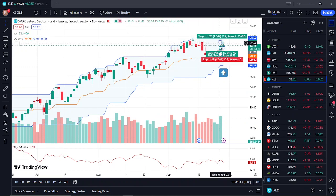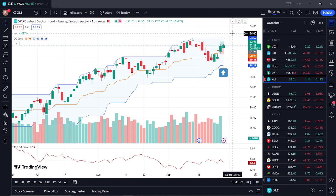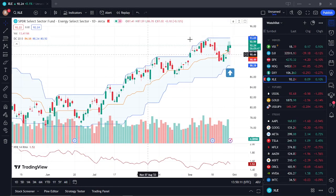It can go sideways a bit, start trading in this area. You can even test below this, below the medium Donchian line. That's fine. So it depends. Now 1, 2, 3, 4, 5. One more bar up would be good, or 7 bars somehow. Right, so I'm looking for 2 more, and then see if we can make a run in the next week or so to the peak of this trend.